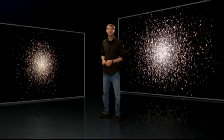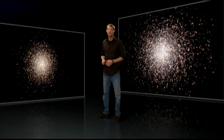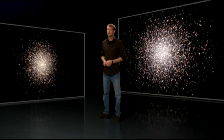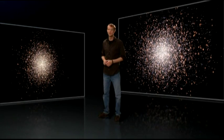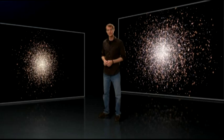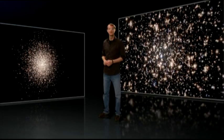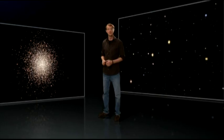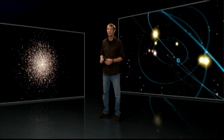Omega Centauri has several characteristics that separate it from other globular clusters. Compared to a run-of-the-mill globular, Omega Centauri has a highly flattened shape, it rotates faster, and it includes several generations of stars — an unusual feature for globulars which normally contain only a single generation of old stars. Moreover, Omega Centauri is almost ten times more massive than other globular clusters, almost as massive as a small galaxy. New images obtained with the Advanced Camera for Surveys on board the NASA-ESA Hubble Space Telescope, and data from the GMOS spectrograph at the Gemini Observatory, show that Omega Centauri appears to be harbouring an elusive intermediate-mass black hole at its centre.